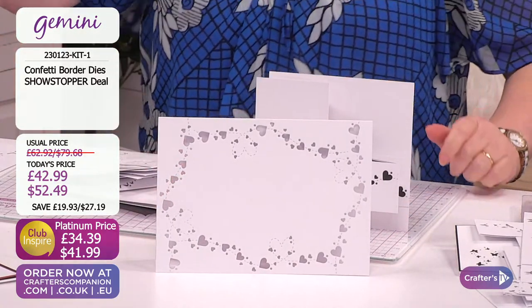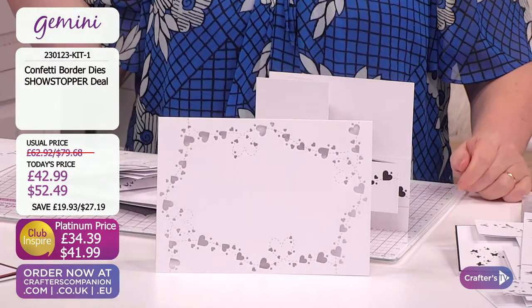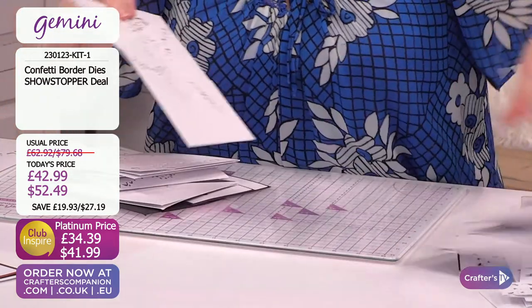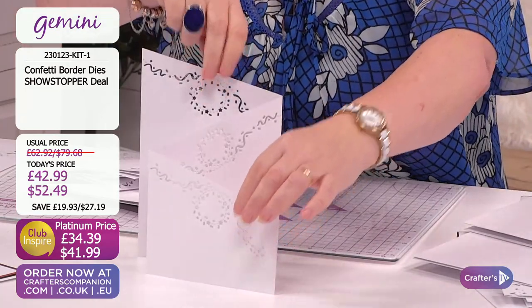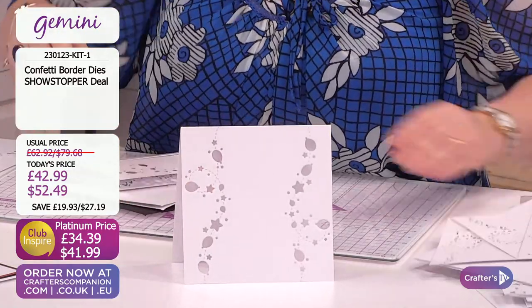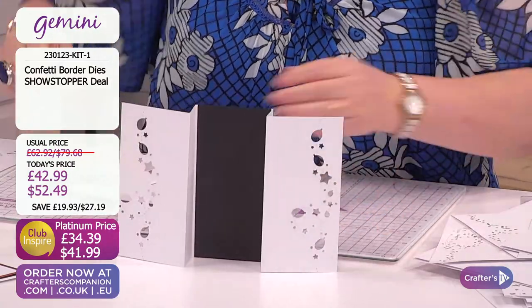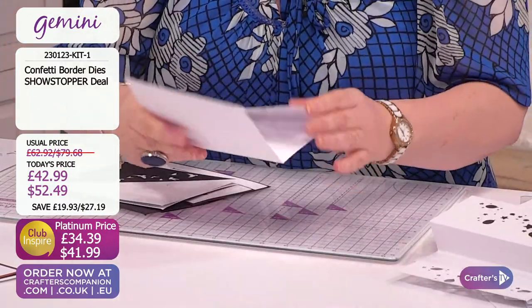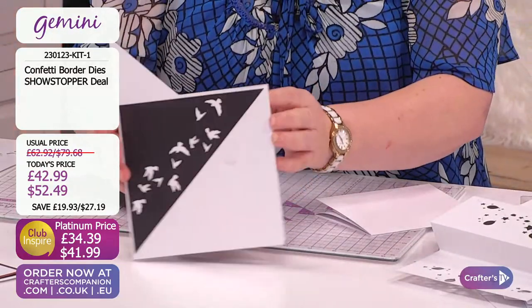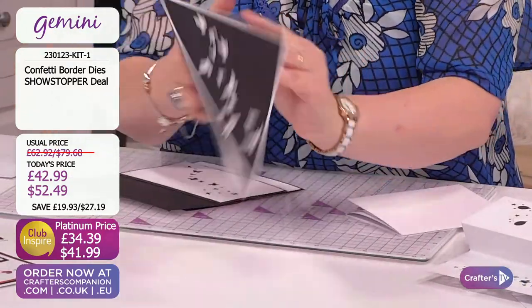I won't. Look at that, that's the heart border that I've just used there, Ben. That's incredible. Look, in a circle around the outside of a larger card. I love it. Isn't it gorgeous? So many different things you can do. There's a zigzag fold. Here we've just used it twice. You could put a little sentiment in the middle if you wanted to. Here you've got one of those fancy fold backs, which is absolutely gorgeous. Here we've got another little easel again if you want to. You can start and do your Harlequin designs and put your cards backwards and forwards.